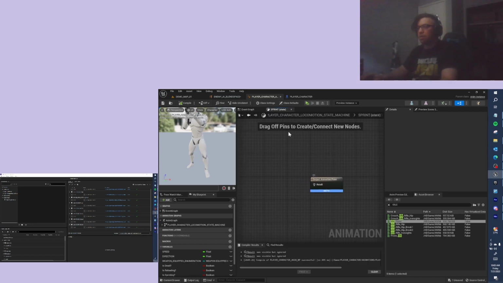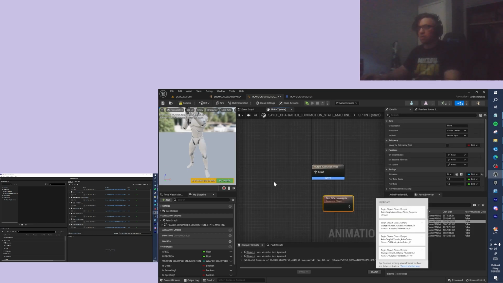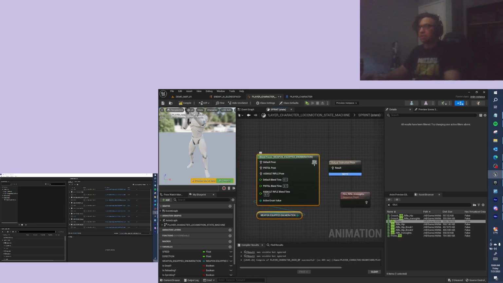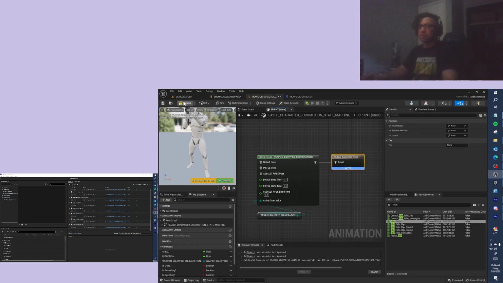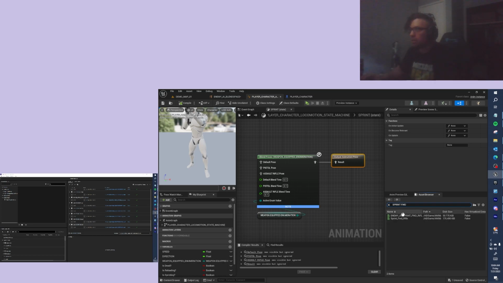Sprint. I want to get this. Fun poses. If you have a Windows computer, try pressing your Windows key plus V for clipboard. This is sprint. So I want sprint forward rifle.